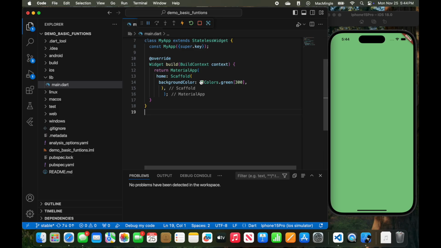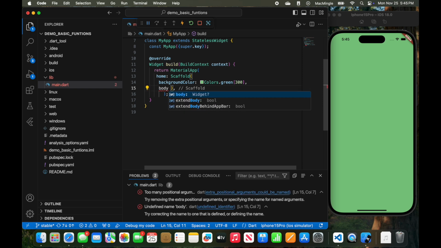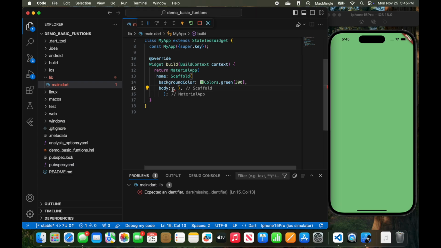And now it's time to dive into columns. So let's go back to the blank screen with the basic code, the MaterialApp and the scaffold, and the background color of green. And we'll add a body. Within the body, we're going to choose the column widget.